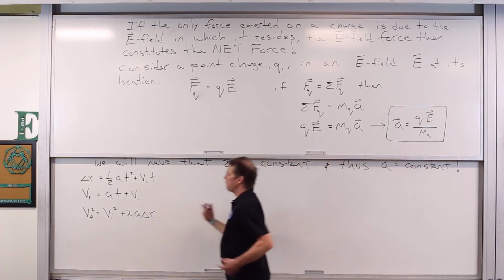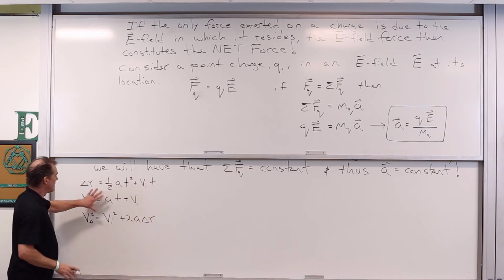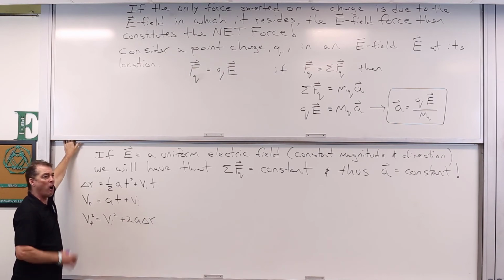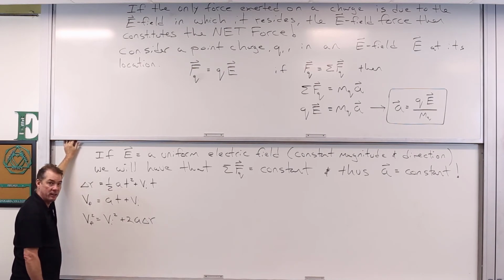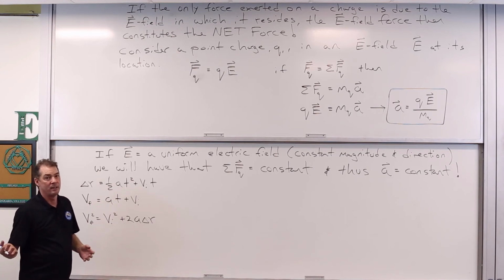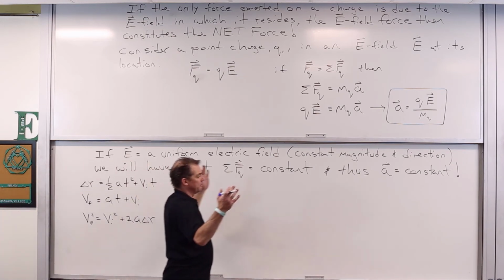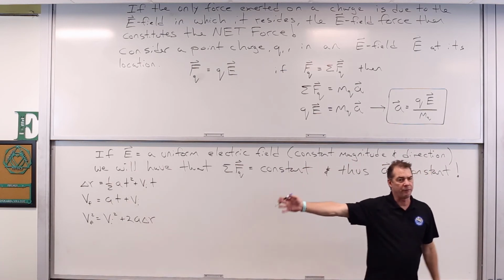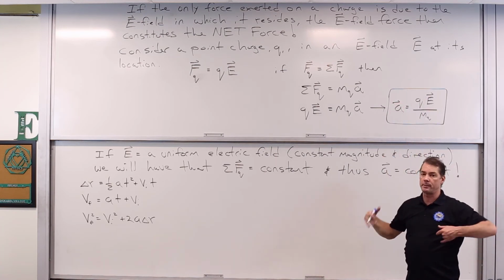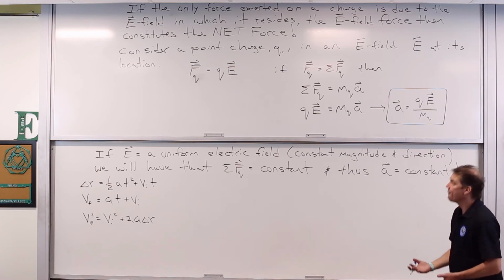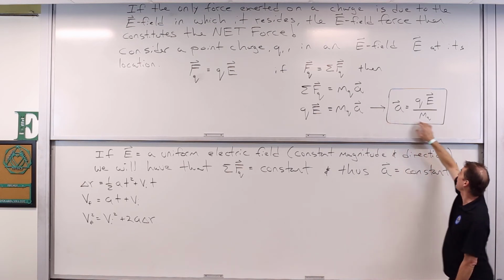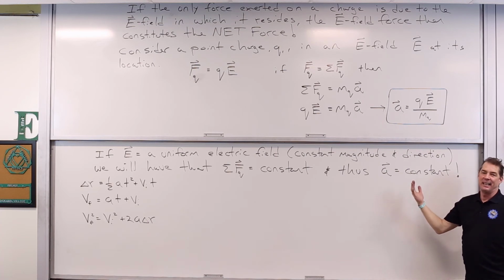This is important, it's nice, but utilizing this does restrict us to dealing with uniform electric fields, constant magnitude, constant direction. While all the electric fields that we've looked at so far, none of them are constant. The electric field due to a point charge varies spatially. The further you get away from it, the less the field strength is. Even a continuous line segment, as you get further away from the midpoint, the field drops off as 1 over a. So we have variance, but that's okay. That would just mean that the acceleration itself varies with respect to how the electric field strength varies. And that's still doable.